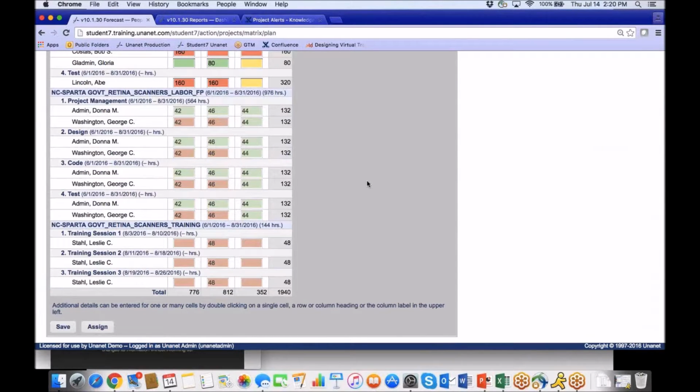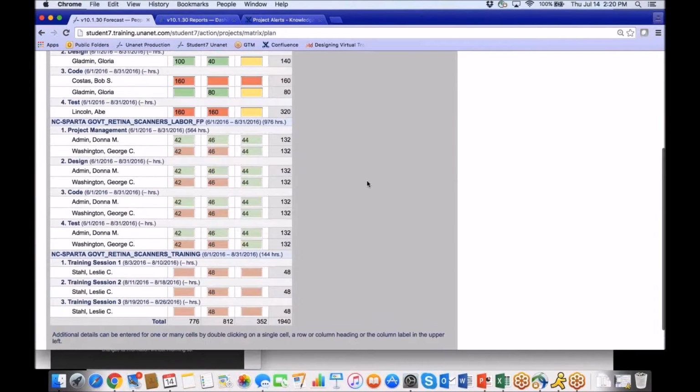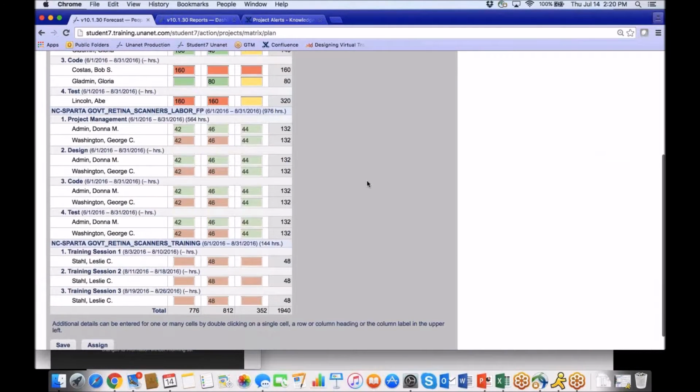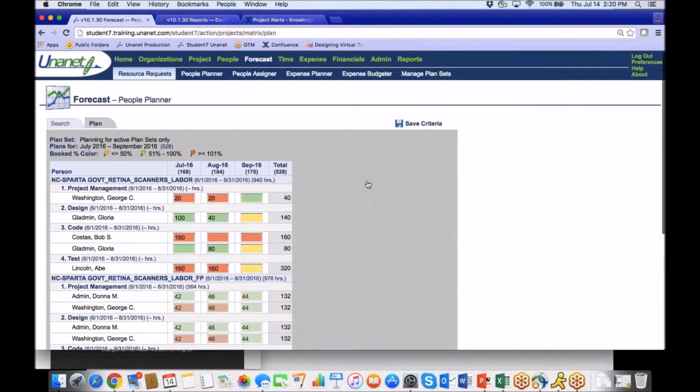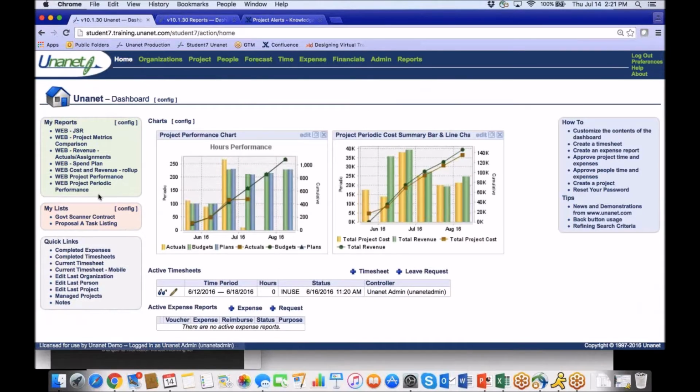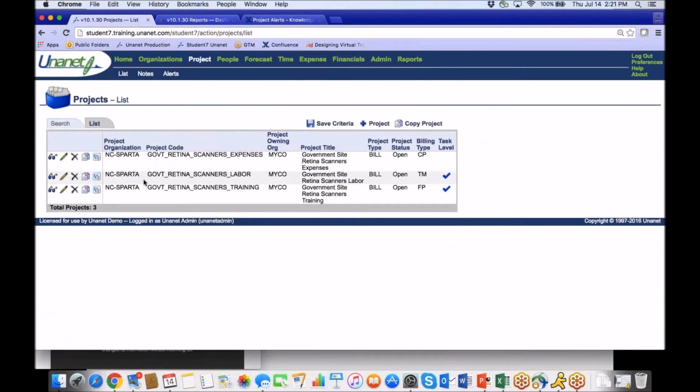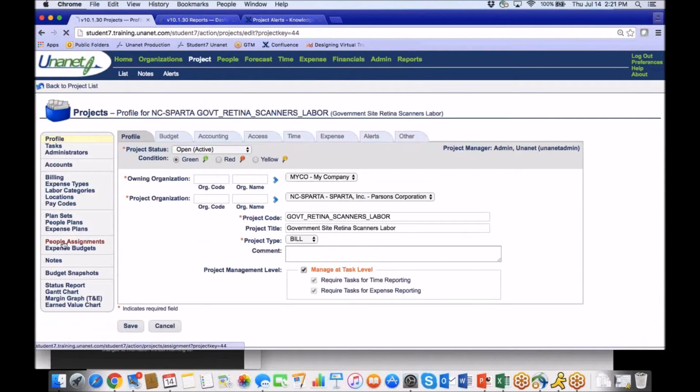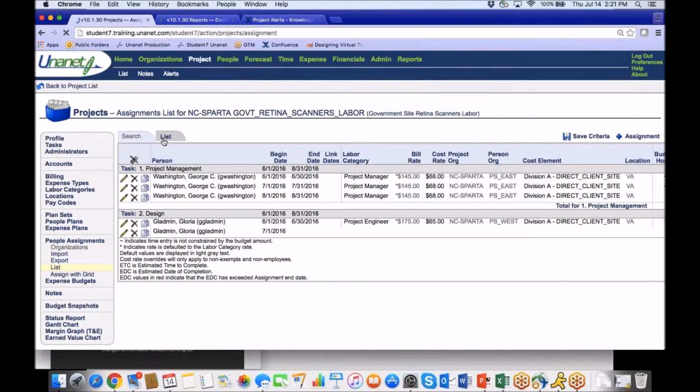Awesome. We have time for one more question here under this people plans. Under the people plan, what would assign and exceed mean, and how does this affect the assignments? Okay, so let's go look at the assignment back here, I should have kept that up in a different tab.